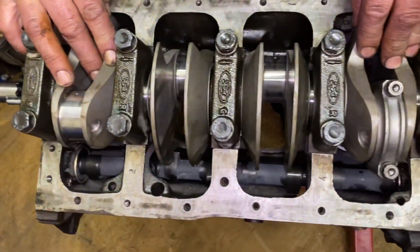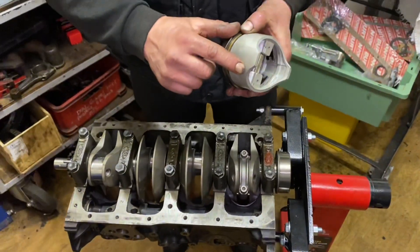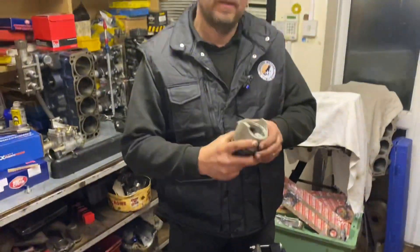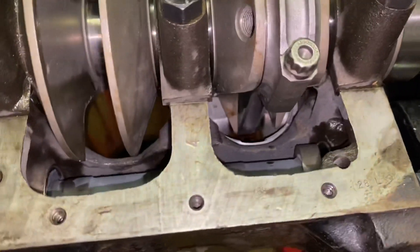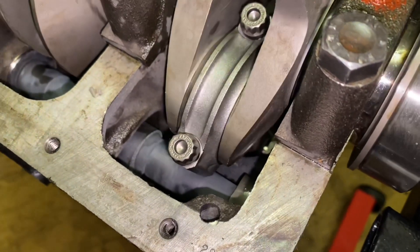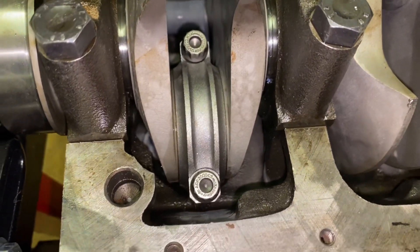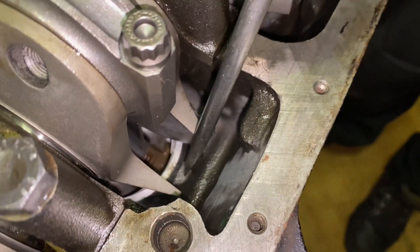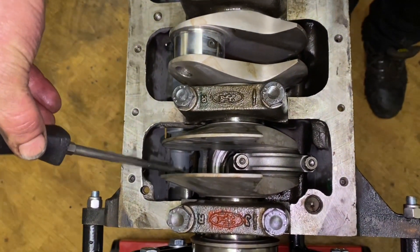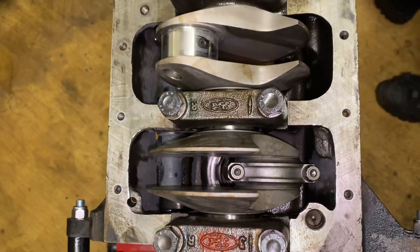If I turn the engine over you can see the steel crank in there, and I've also installed the camshaft. We already have an issue - when I first put the piston on it wouldn't go all the way in because it hit the counter webs at bottom dead centre, so I put the piston in a lathe and chopped the bottom bit off. These are not the final pistons, but they're handy to rotate the engine and check that everything clears. As I rotate the engine, the con rod hits the block; this side we can grind away for clearance. Whilst I can machine a little bit off the camshaft, I'm reluctant to take enough off for it to clear all the con rods.